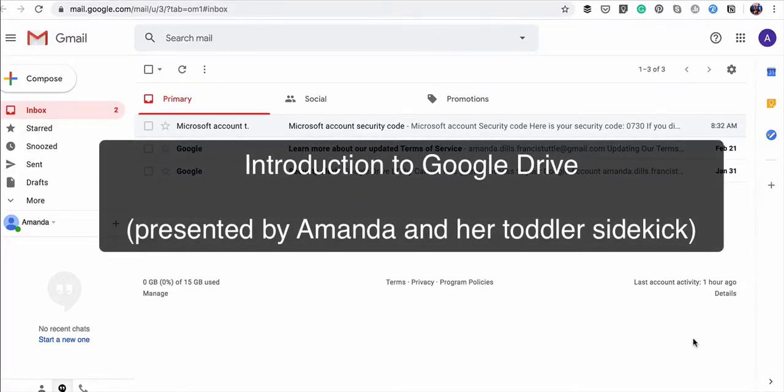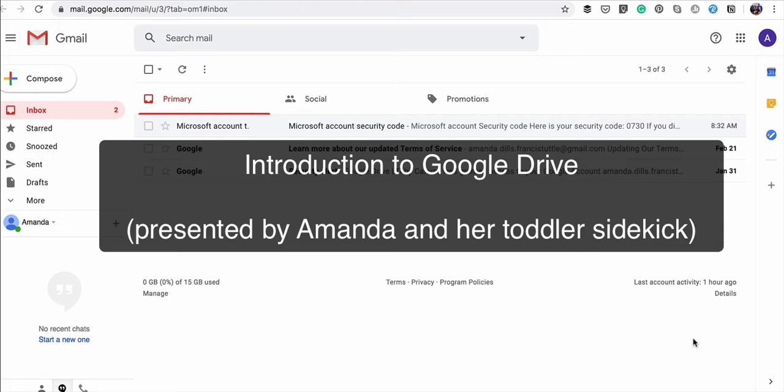Hi there. This is a quick video to introduce you to Google Drive if you are not familiar. If you have a Gmail account, you may not know that you already have access to Google Drive. So in this quick video, I'm just going to give you an overview of some of the cool things that are in Google Drive, how it works, how easy it is to get to it, and how I would use it in an educational setting if I was using that as an option for putting my class online.